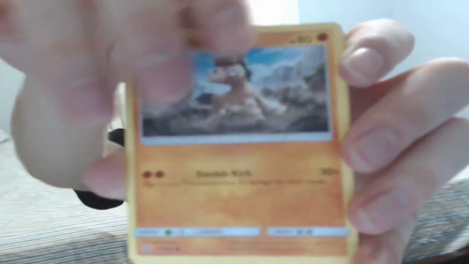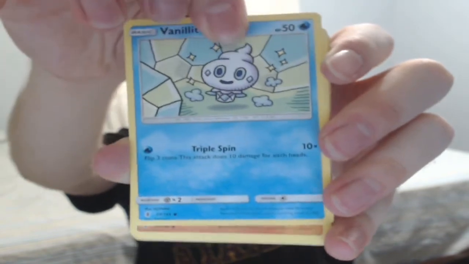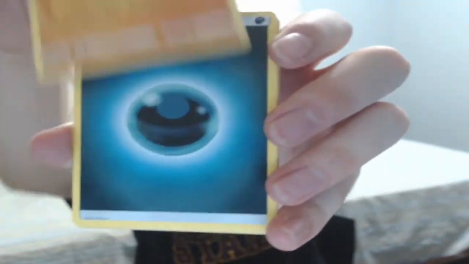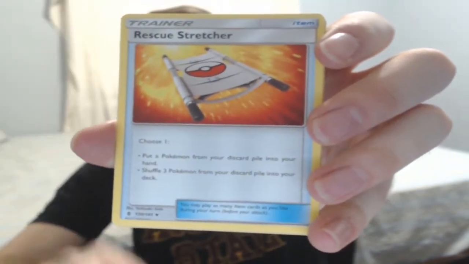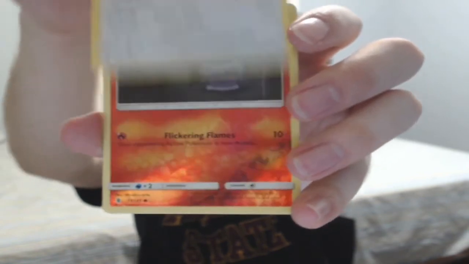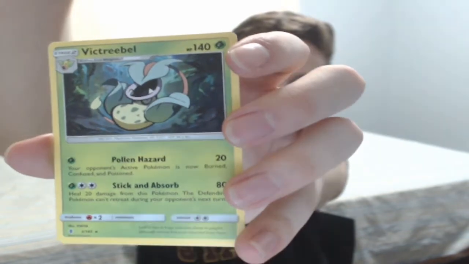We got a Salandit. We got a Mudbray. Come on. Vanillite. Usually focuses right away. Oh, there it is. We got Gligar. I don't want to see my face. We got a Dark Energy. We got an Alomomola, which I don't know why you're not focusing. A Rescue Stretcher. We got a Komala. We got a Reverse Holo Litwick, and the final card in the pack is going to be a Victory Bell, non-holo rare. Still, this Victory Bell looks pretty cool. It looks like a pretty cool card.